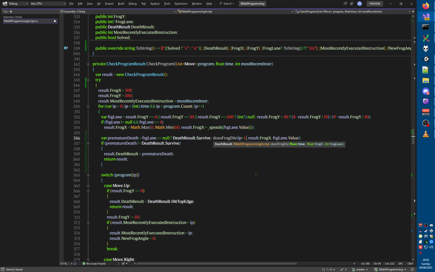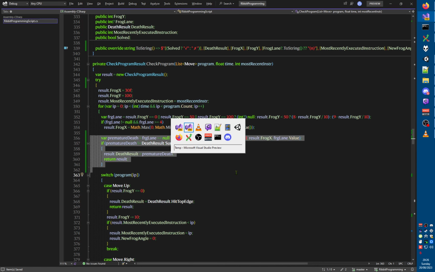So I need to do IP plus 1 here with the previous position of frog X. Yes, this is correct. And this is also the previous frog lane that we were in. Yes. Okay. I think I'm happy with this. I think I've convinced myself that this is correct.